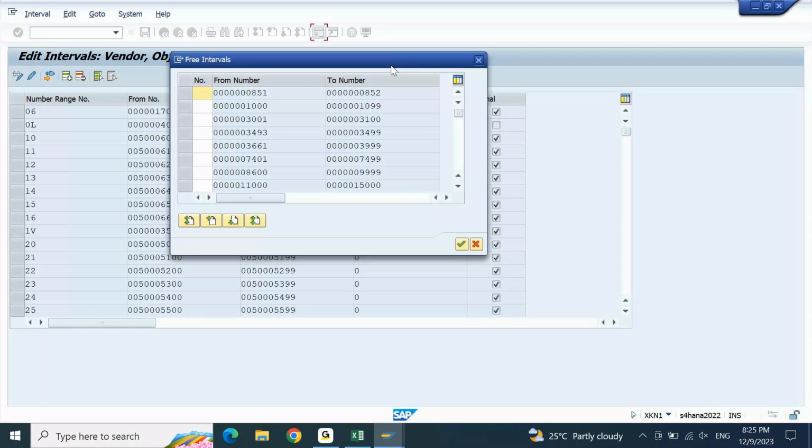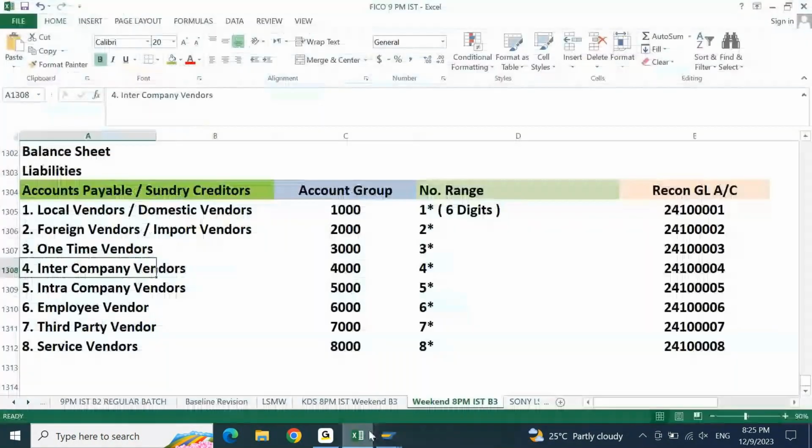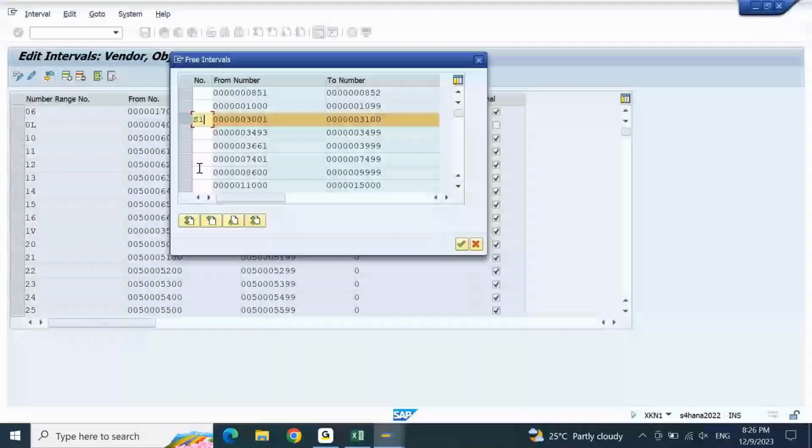It is giving the number range that is not used anywhere currently. Make sure you pick any one number range and allot it. For time being, let me assume that I am going to pick this number range. I will select this and put a number range. Let's say I'll put S1 for this, because the coding we have decided may not be available. If I am selecting 10, 20, 30, 40, 50 here, when you are defining in the project, you are going to put 10, 20, 30, 40 with the same number range from number to number.